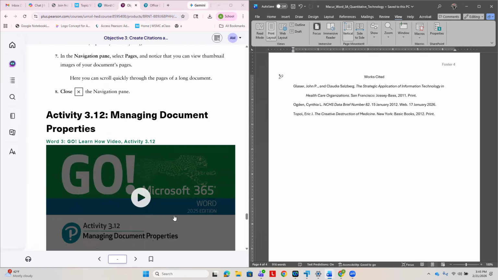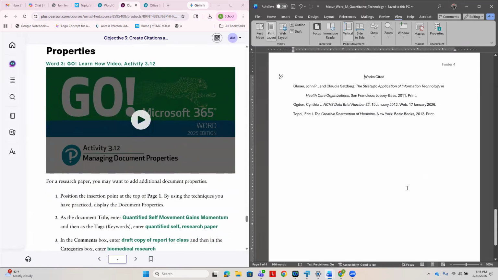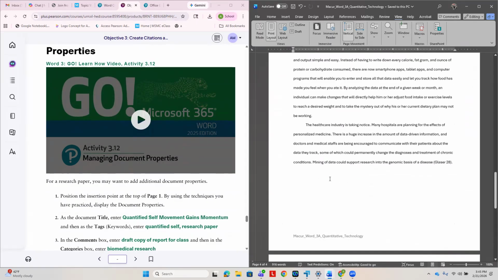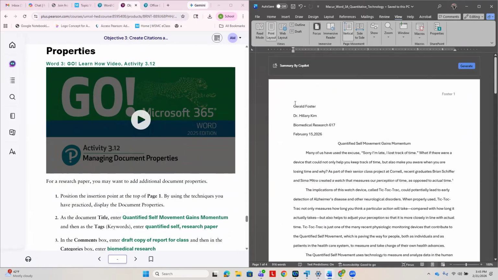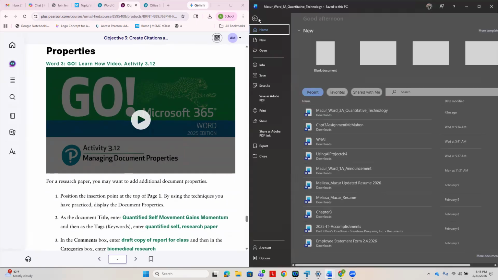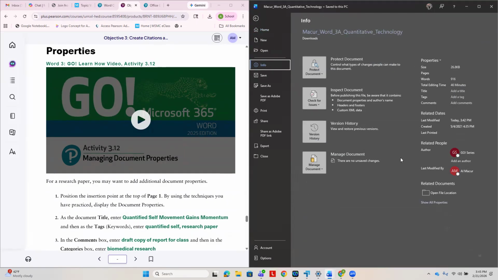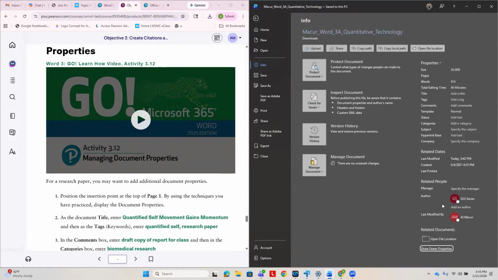And we're going to manage our document properties, much like we've done before. So we're going to go to the top of page 1. Go to File. Info. Show all properties. And title. We're putting in quantified self-movement gain momentum.